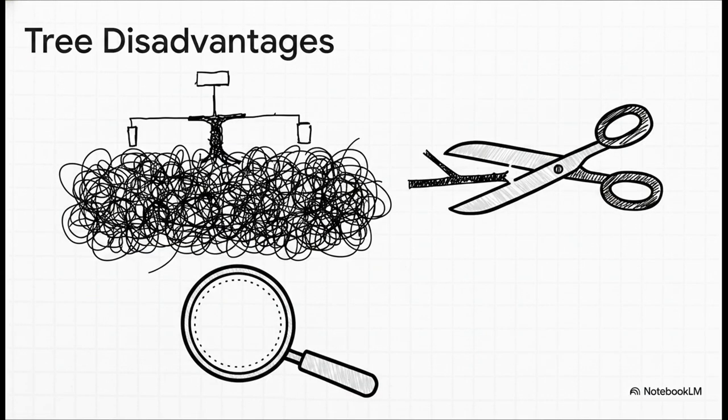But, and there's always a but, trees definitely have their drawbacks too. While they are amazing at handling sequences, they don't explicitly show all possible combinations the way a strict table does. And if you're tackling a problem with, say, dozens of overlapping conditions, the tree can turn into this massive, tangled web that is an absolute nightmare to maintain. Because of that, people sometimes end up oversimplifying the tree just to make it fit nicely on a page, and that can really lead to some bad analysis.